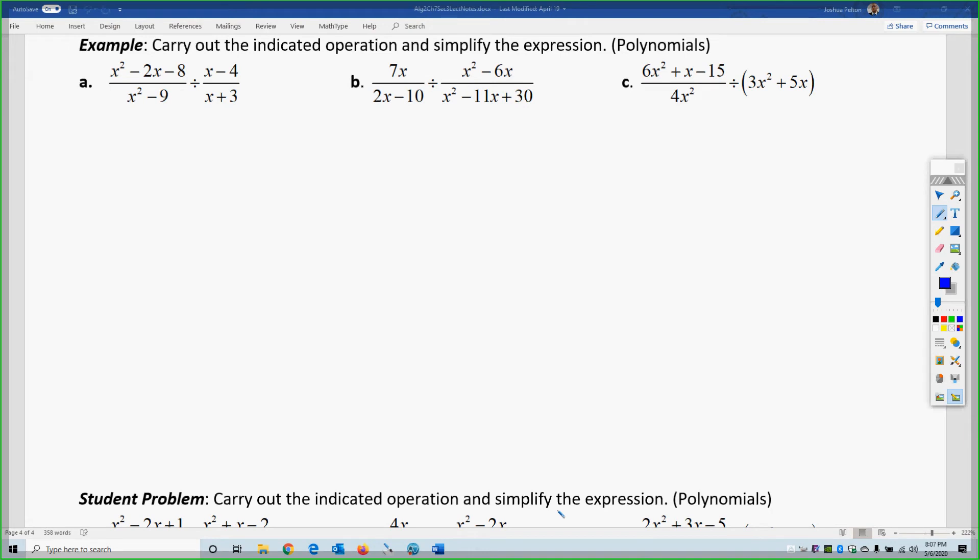So the first term we can do quad form factoring. So that's a 1 right there. So we'll quad form factor 1x, 1x. So 1 times negative 8 is negative 8. So the factors of negative 8 that will work here are positive 2 and negative 4, because that will multiply to negative 8 and add to negative 2. And on the bottom, we have 1x squared plus 0x minus 9 divided by x minus 4 over x plus 3. So we'll copy the original term, x plus 2, x minus 4, over 1x, 1x. So that's 1 times negative 9. The only factors of negative 9 that give us 0 and add it are negative 3 and positive 3.